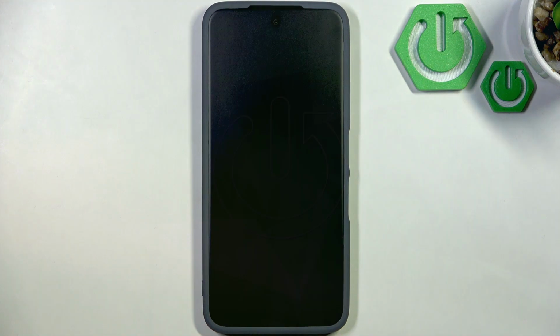Today I'll show you how to easily fix the heating while charging on your TCL 60 SE NXTpaper.